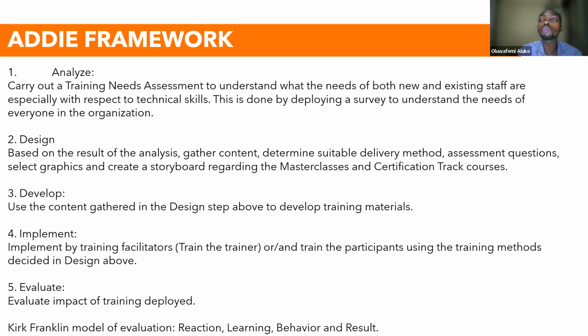The first thing you need to do is analyze. Please pay attention. This is very important. You need to analyze who your audience are. Who are the people you will be speaking to in that session? You need to know who your audience are. That would help you know how to tailor your training, how to train in that session appropriately. You need to know what is their level of knowledge.